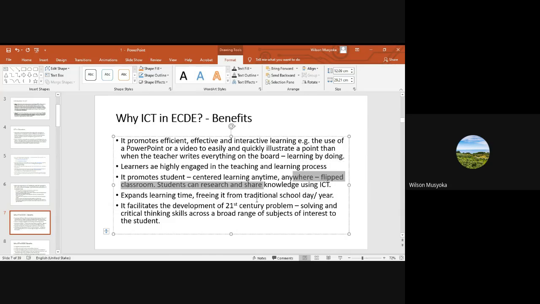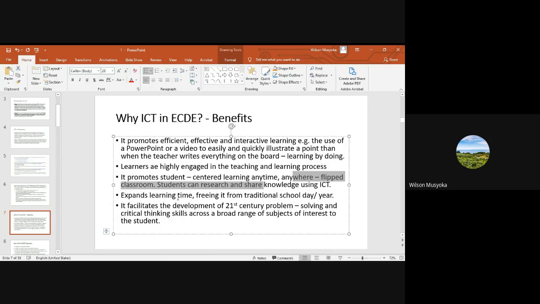Like we will see, there is also what we are calling peer teaching. That is another advantage we shall be looking at. And that one comes in terms of when the student has learned something by themselves, they can also go and teach their fellow students. And that becomes even better because they are learning among themselves. Unlike when they are being taught by the teacher, the experience is totally different.